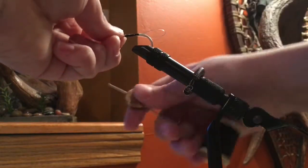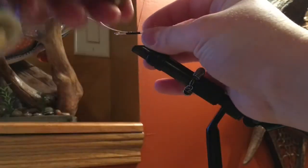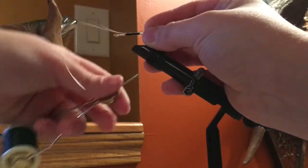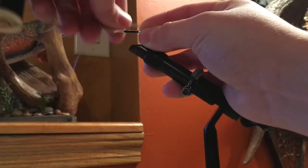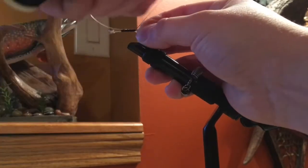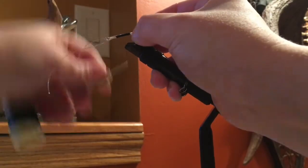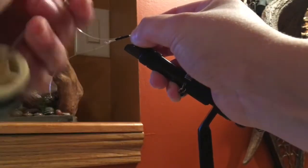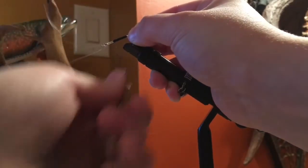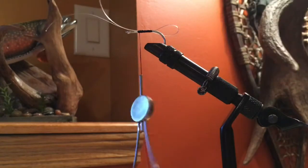We're using this loop so that our rabbit strips and rabbit cross cut won't come out as easy, and when the pike or bass or whatever you're going for with this fly are biting on this, and they're biting good, you don't want it to start falling apart, because this fly may take some time, because even though this is a beginner fly, this is going to be a really nice fly, and a lot of detail can go into this.